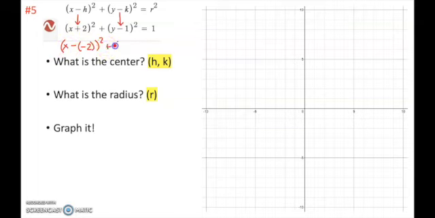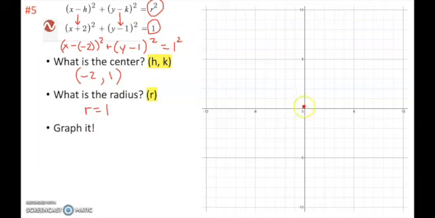So that works out. And it's y minus 1 squared is equal to, well, this is r squared, right? So what squared is equal to 1? 1 squared is also equal to 1, right? 1 times 1 is 1. So therefore, our center is going to be negative 2 for our h, and our k is going to be, y minus k is y minus 1, so it's 1. What's our radius? It's going to be 1 squared, so r is equal to 1.